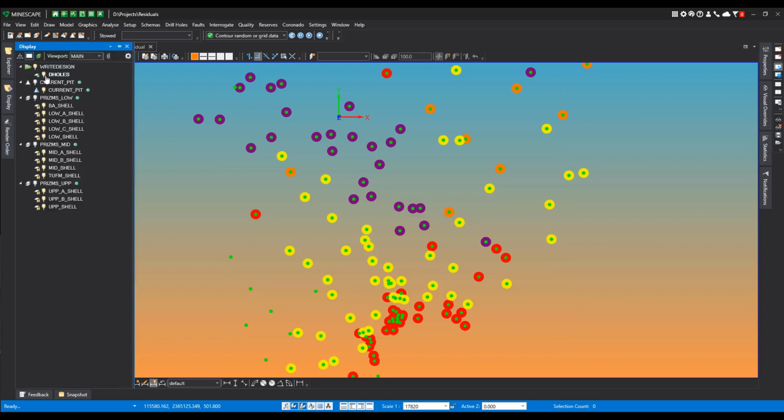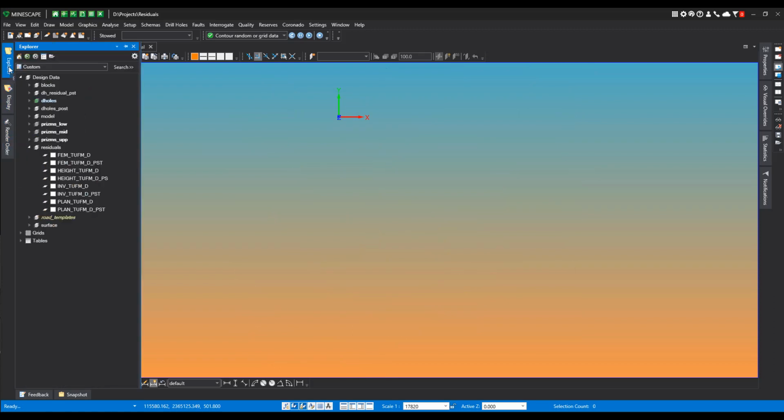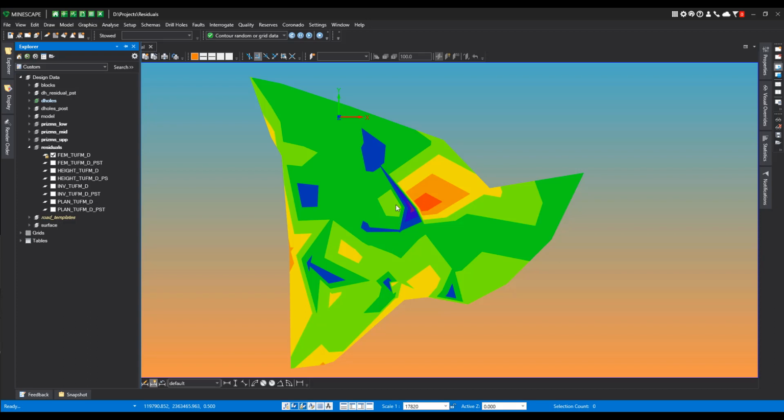Now we could turn these on, and we will turn off our existing drill holes. So we can look at this, and then we will go to residuals. We have the FEMD, and that's our FEMD. So we can see we've got a lot of green here. This is kind of within a similar, if we hover over that, that's a 0.1. This lighter green is a 0.2. This blue here is a minus 0.1. This red here is a 0.5, so that's where our maximum occurs. And we can look at also, that's the FEM.